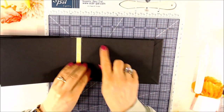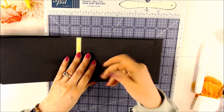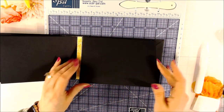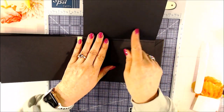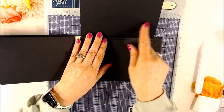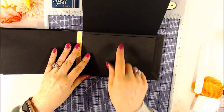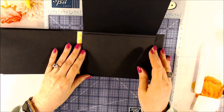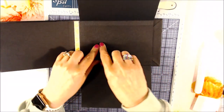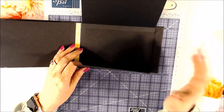Now I want to put a piece of acetate on this page so that I can see a recipe card and use it and not have it get dirty. So my plan is to put acetate here. When I open this, I want to be able to hold one recipe card. So I think I'm going to put a triangular corner here to hold it. This one I'll probably put a belly band so it can hold recipe cards. When I've opened this, I'll put a triangular corner on this side, and this will be a pocket to hold cards. And that's what all the pages are going to be like on the front.